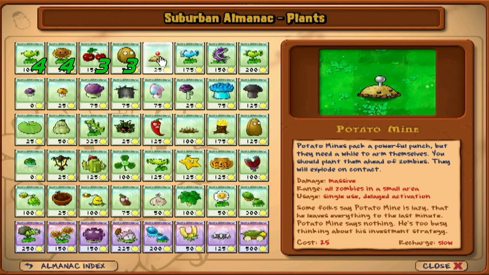Some folks say Potato Mine is lazy, that he leaves everything to the last minute. Potato Mine says nothing. He's too busy thinking about his investment strategy. Cost is 25 sun and recharge is slow.